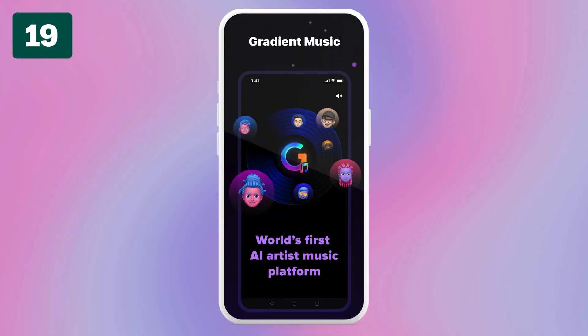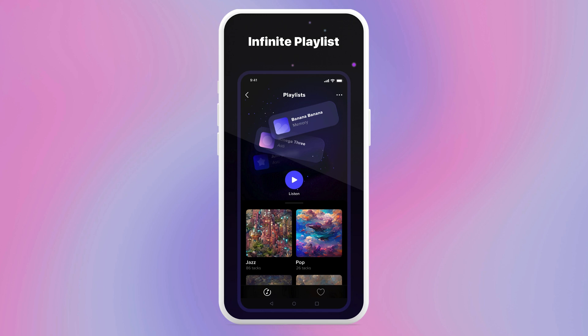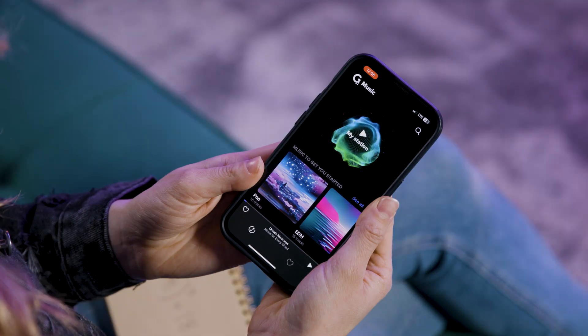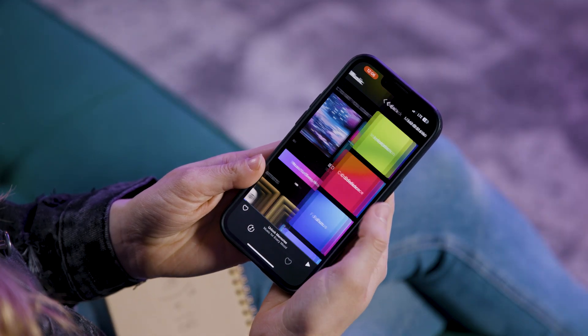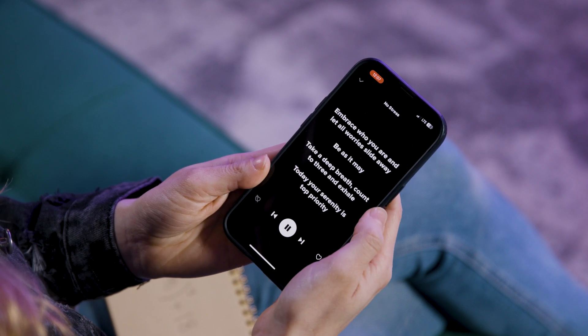Gradient Music is kind of like Spotify but for AI-generated music, which is insane. If you're feeling a certain way and want to match a certain vibe, just type it in and it will pick songs that fit how you're feeling. Whether you're into cyberpunk music or something more chill and lo-fi, they have a huge range of different sounds — go in there and play around.